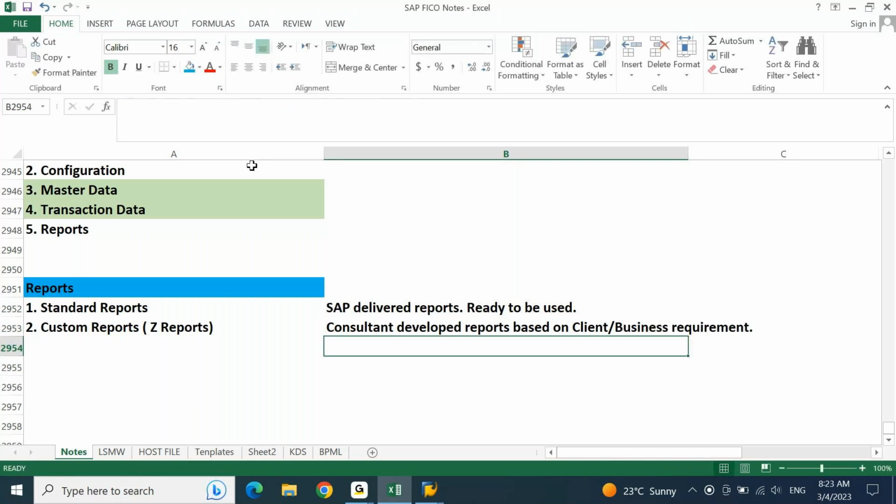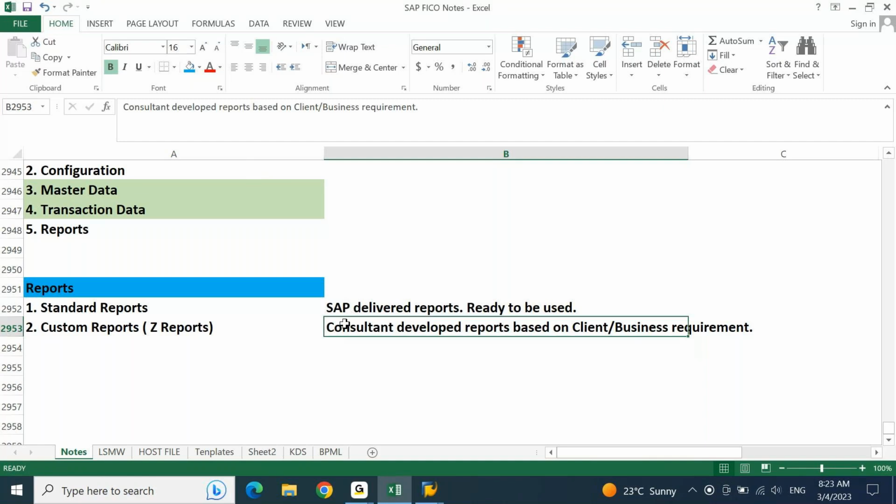Clear? Your custom reports are not SAP standard. These are customized reports developed by the consultants based on the business requirement or your client requirement. Every client, every project, every organization will have customized reports because not all the standard reports will meet the business requirement. To meet their business requirement, they will definitely have to go for custom reports.